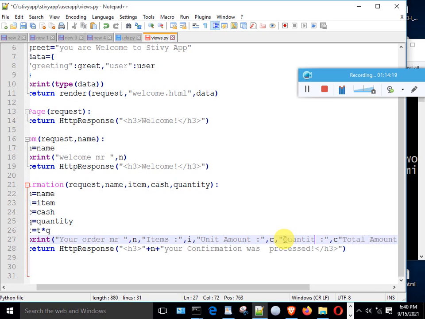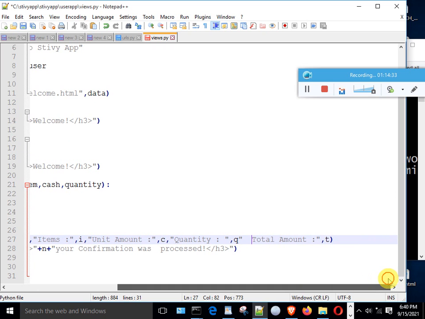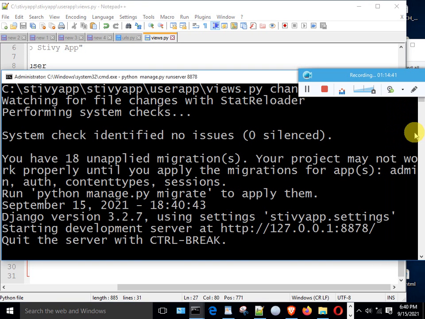Quantity will be Q, and then total. Are we together? Is it okay? Do we understand? Alright, so that's it for the e-commerce guys. This is how you do your own.